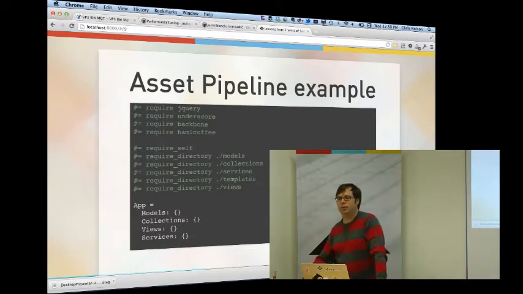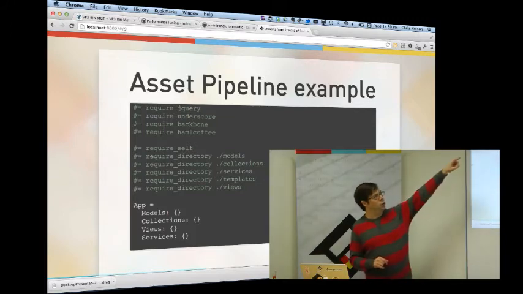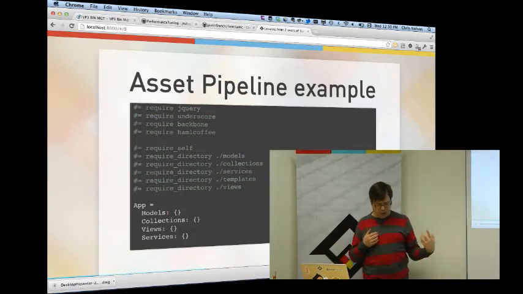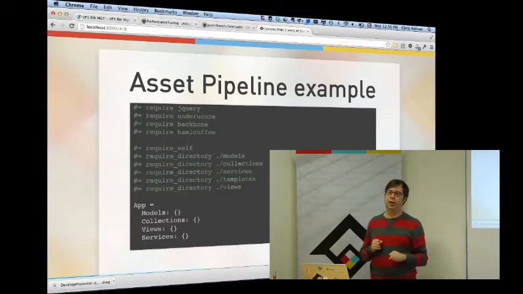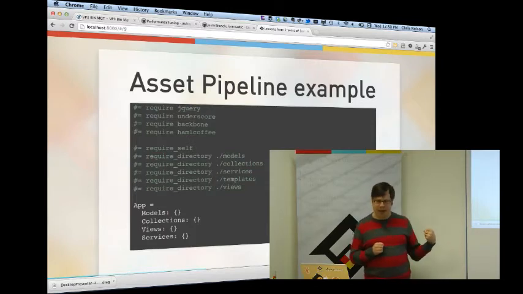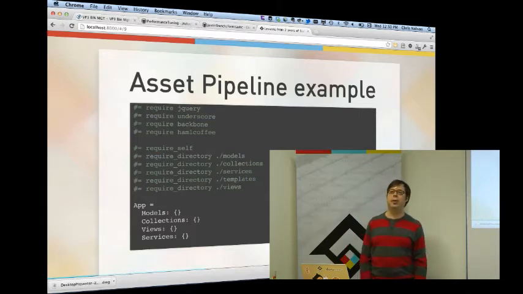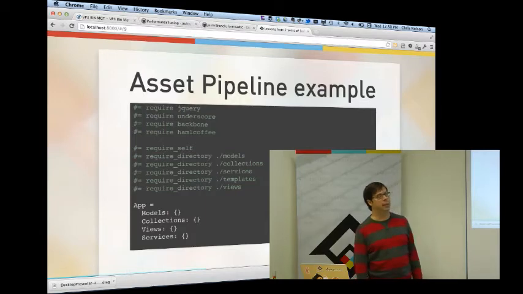You could also bring your own files in if you wanted to. Yeah, like if you depended on some crazy library that there wasn't a gem for, you can. Yes, totally. So when I say require like that, there's a set of places that it looks. The first thing that it does is look within your application. So if it's somewhere in, I think, app assets or vendor assets, which is just for stuff that you want to grab from somewhere that isn't packaged into a gem. And then if it doesn't find it within your application, it will look through all your gems, which can also define their own app assets directory and so forth. So that's the mechanics.